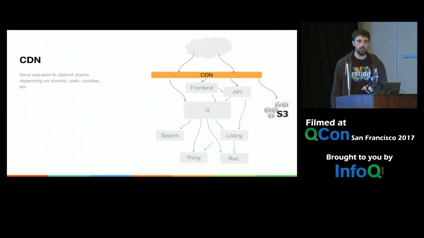Finally, we have the CDN in the front. That's Fastly. And if you saw the talk earlier, they do some pretty cool stuff. One of the things we use it for is being able to do a lot of decision logic at the edge and figure out which stack we're going to send that request to based on the domain that's coming in, the path on the site, any of the cookies that the user has, including perhaps experiment bucketing. So that's how we can have all of these multiple stacks that we're starting to split out and still have one reddit.com.